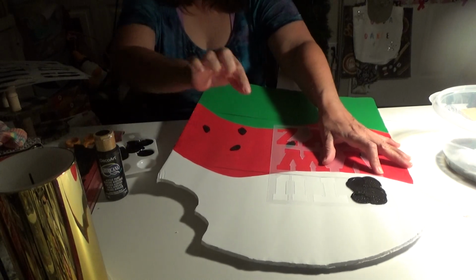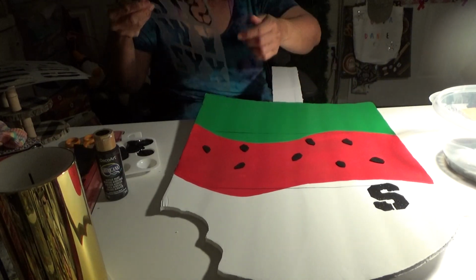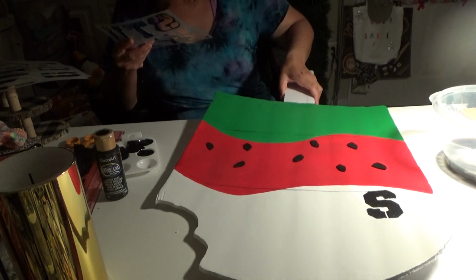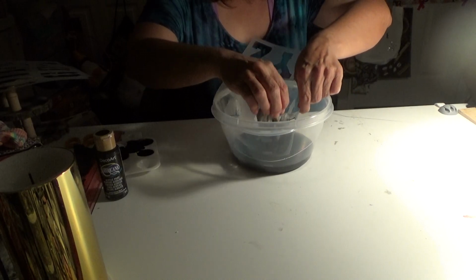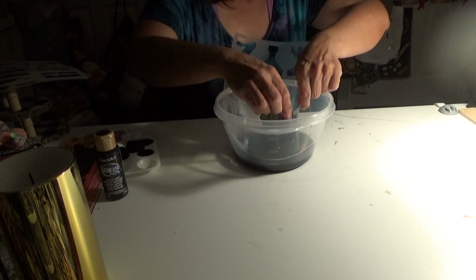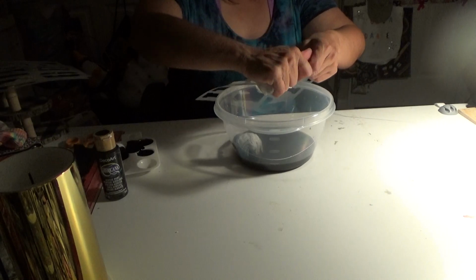Now we're going to take it out very gently. Here we go. And now we're going to wash it off so it doesn't stain the other side. I'm going to take some soap water, just water in a little bowl, and give it a very gentle wash. Now we're taking a dry napkin and drying it up.